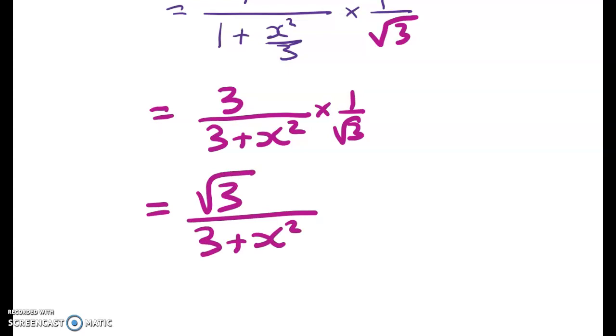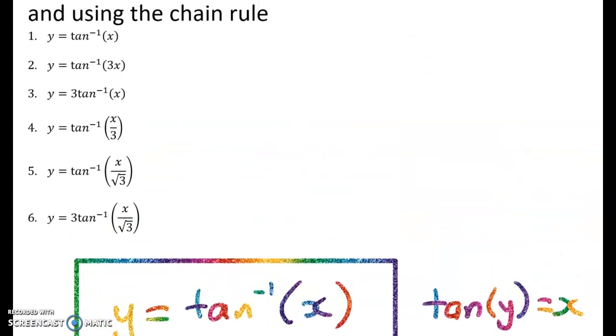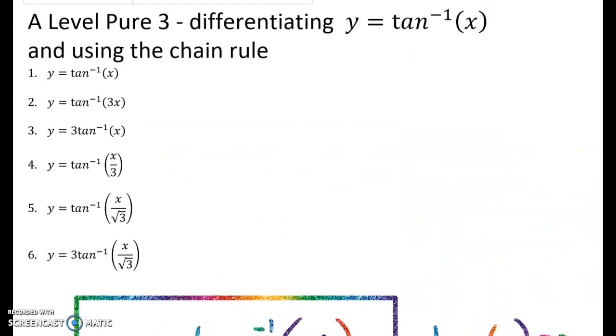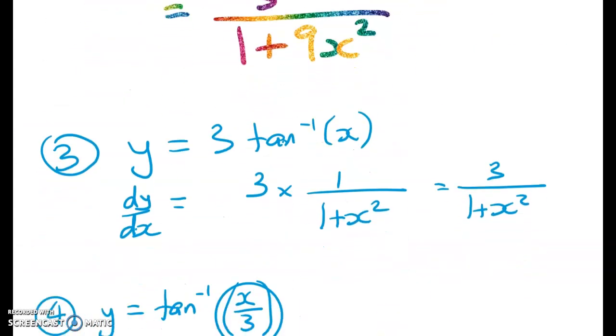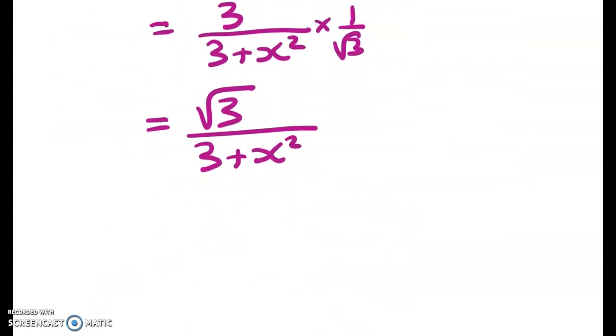We've got one problem left to do. I think that was number 5. Right, OneNote has crashed twice during the making of this video. So the last one is this one here, which is that y equals 3 times that thing there. So I'm hoping that you've got the idea by now.